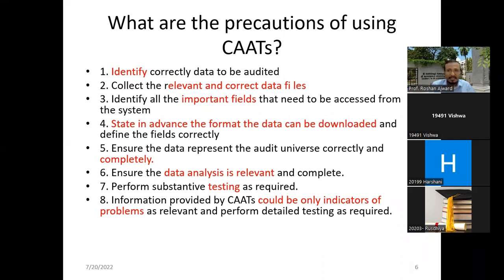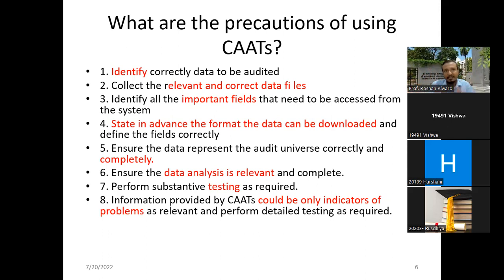If you are not prepared well, if you have the wrong data, and if you get unreliable data from the client, then of course your testing would not be correct. So you have to plan well and ensure that you are getting the correct data, that it doesn't get corrupted, and that you will be able to analyze it. This is about data: if you get wrong data, you will get the wrong result.